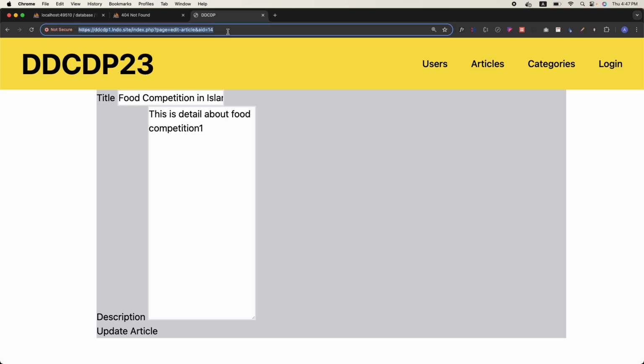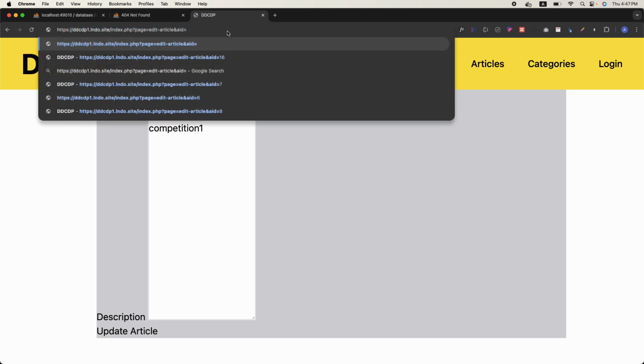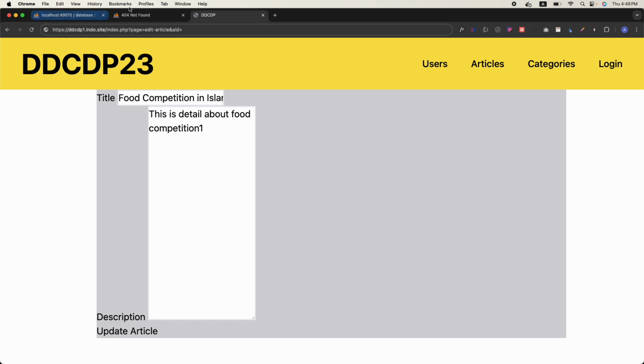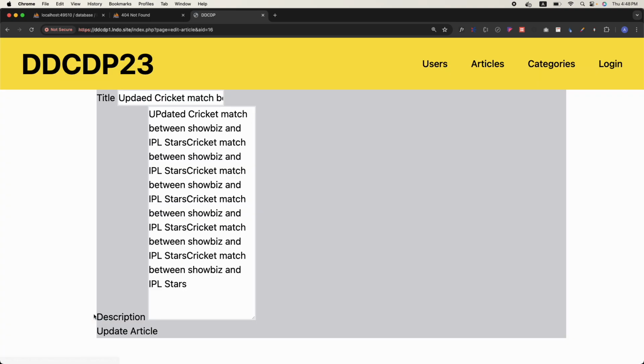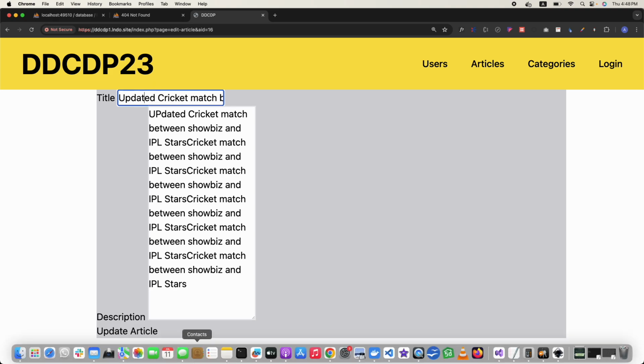So rather than typing the ID ourselves in the URL, now we can go to this page, for example, and if I need to change the 16 one and click on the edit, so even here we have a mistake in the spellings, you can do it now this way.